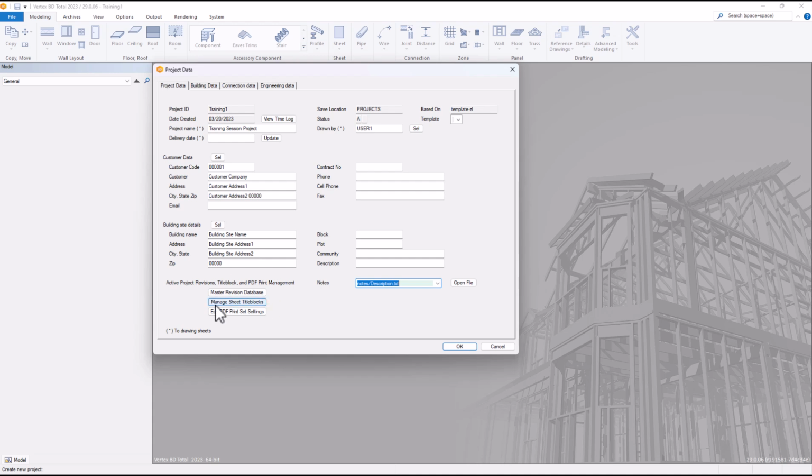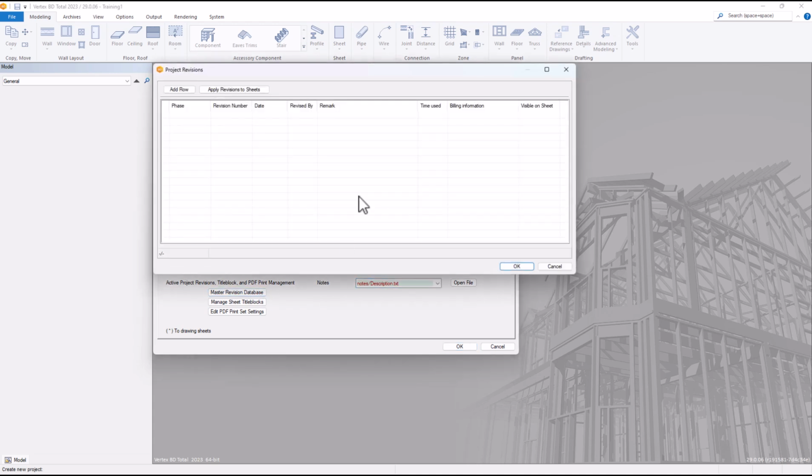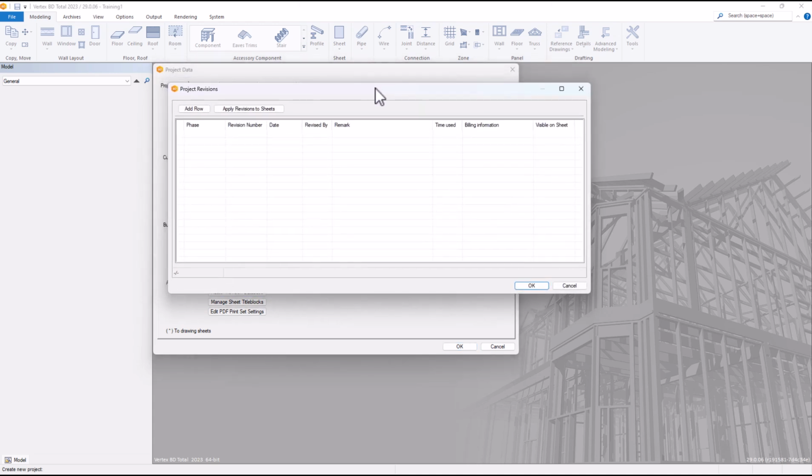Now down in this left corner, we have active project revisions, title block, and PDF print management. We have 3 different buttons here. Let's select master revision database. Here we can add a list of revisions. So if you want to keep track of your revisions, you can add a row, add this information: phase, revision number, dates, all this information here, to keep track.